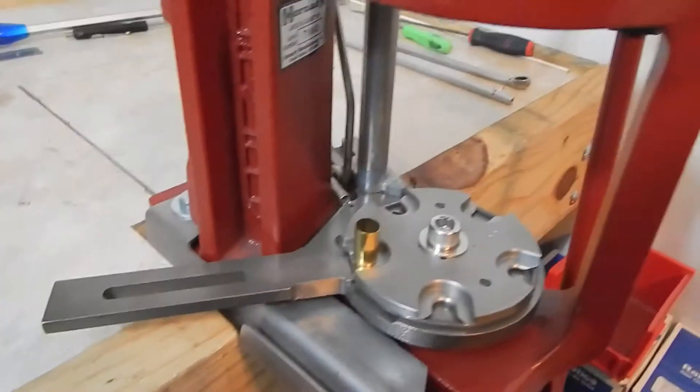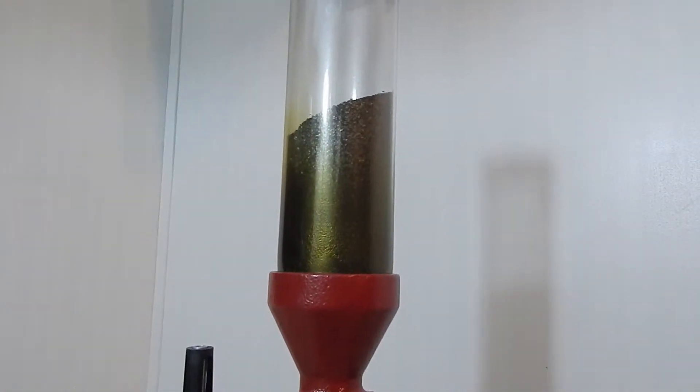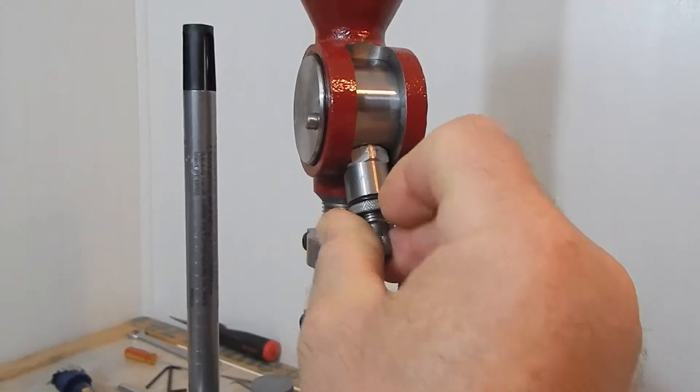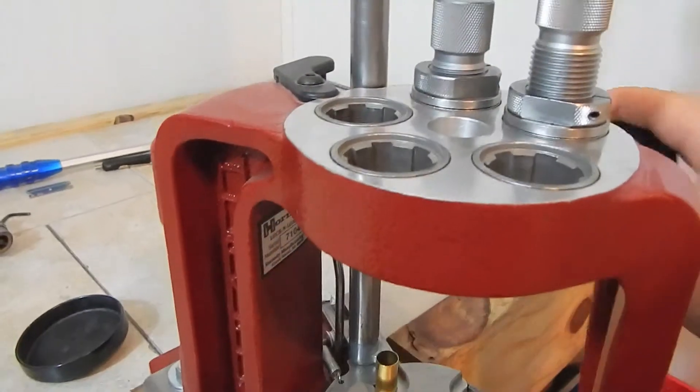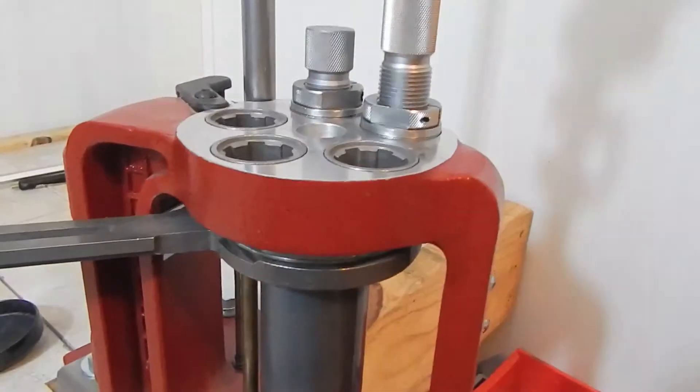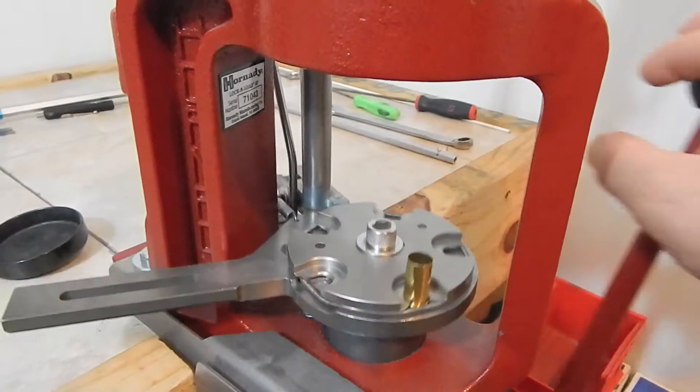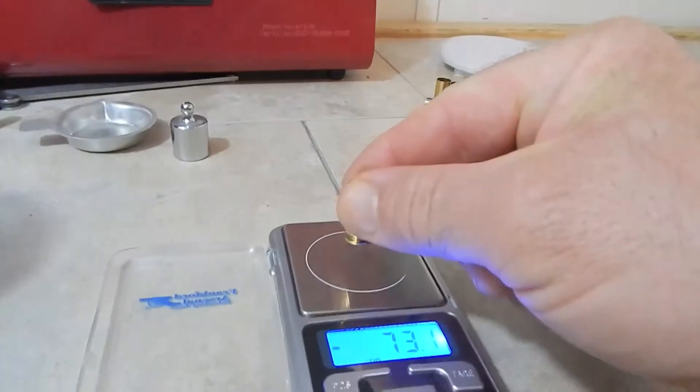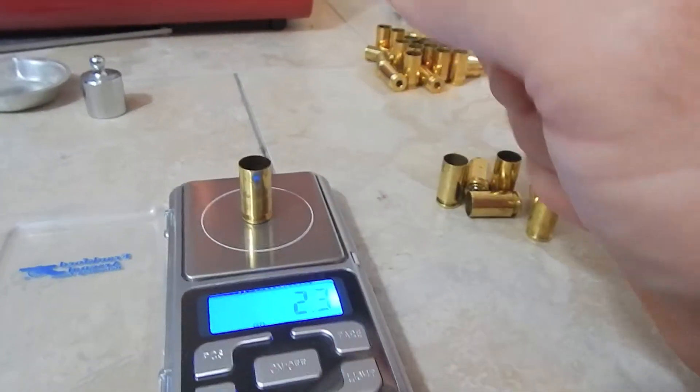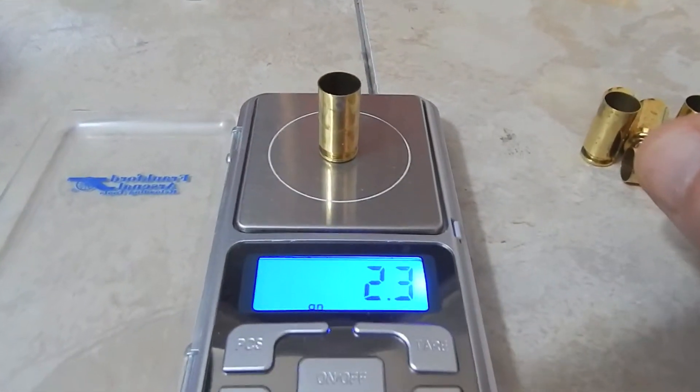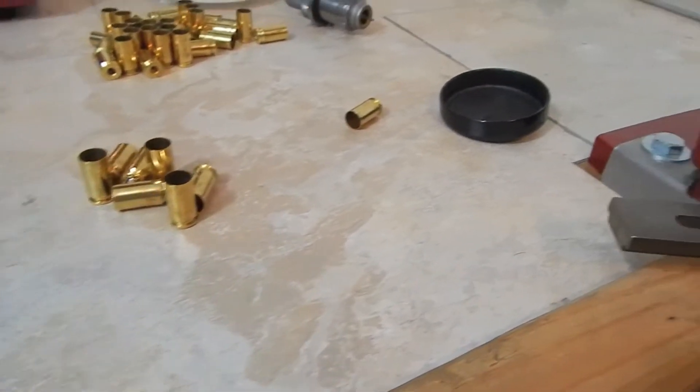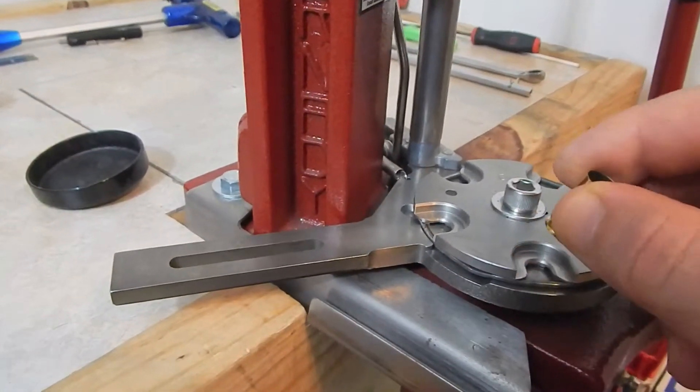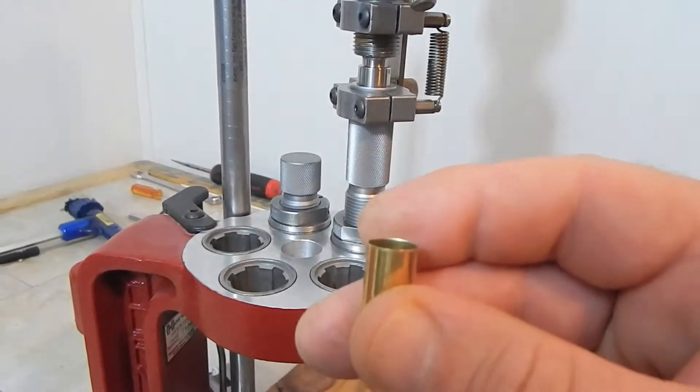Now we'll stick that casing in the press. I have my tight group powder in my hopper. I usually leave this lid off because we'll be dumping that charge right back in there. My lock nut is loose on the metering assembly so I can adjust that whichever way I need to. Let's go ahead and cycle it around, right up to the expander, and now the powder charger. I'm going to bring it on around so I can pull it out and we'll see where it's set at right now. I try to set it in as close to the same spot as possible on the scale. We're at 2.3 grains. The measurement I have found that works good for me, the velocity I want with the grain bullet I am running, I need 4.7 grains of tight group.